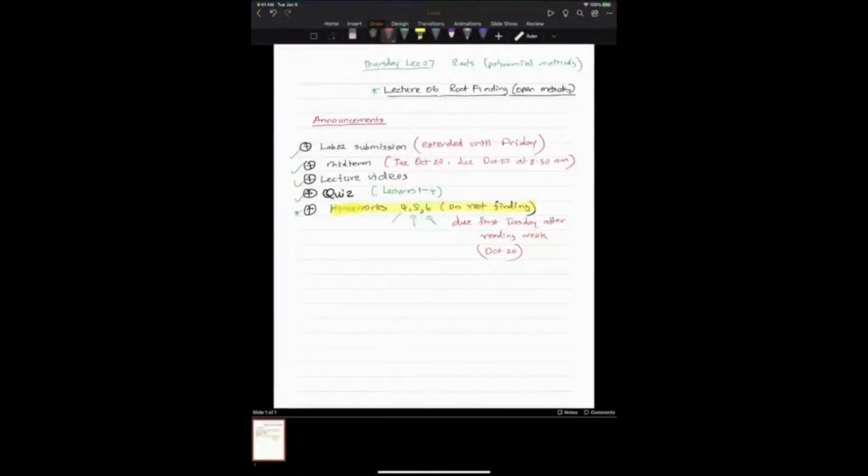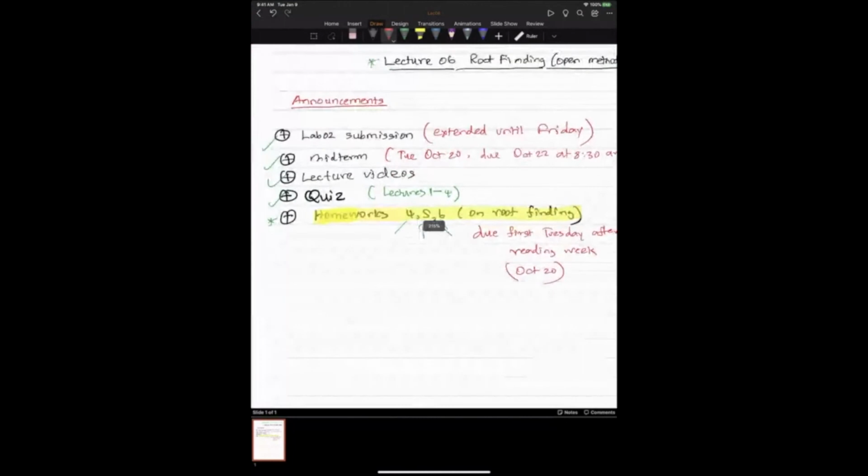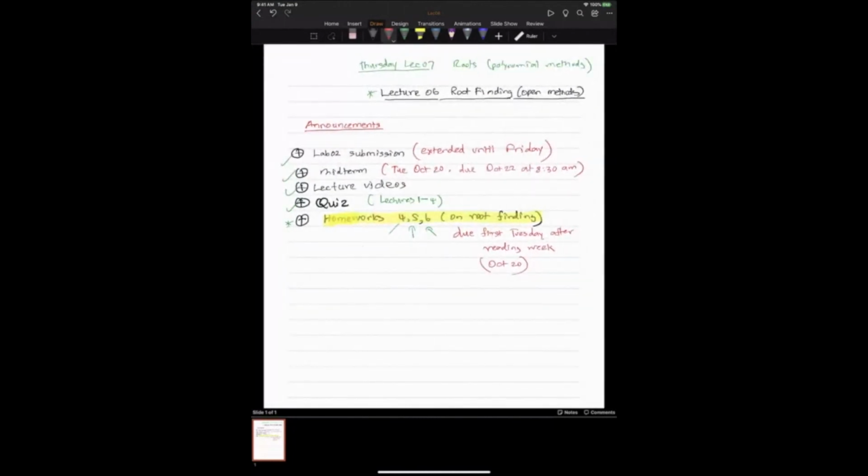But somebody's asking what the midterm is. I announced this in class earlier today. The midterm will be October 20. I'm going to give the midterm on October 20, Tuesday, after the class. And then you have time until the next class on Thursday, October 22 at 8:30 a.m. You need to submit it similar to homework. You will submit the midterm through Blackboard. There will be a programming element in the midterm, which you will submit using Replit, I believe.